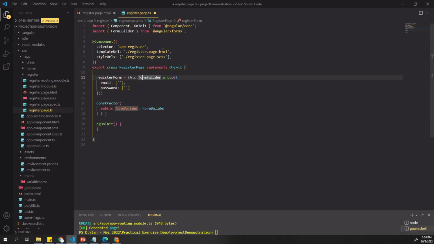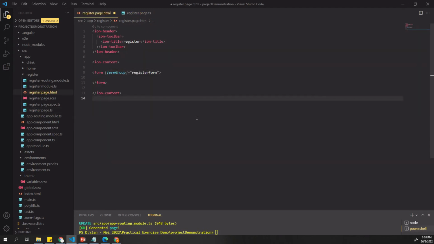Now we will cater with the HTML seterusnya untuk kita sambung design. Kita akan pergi ke TS semula kemudian. This one is my preferences. Saya suka letakkan ion padding supaya ada padding di dalam page. Okay, inside this form there will be two type of inputs.